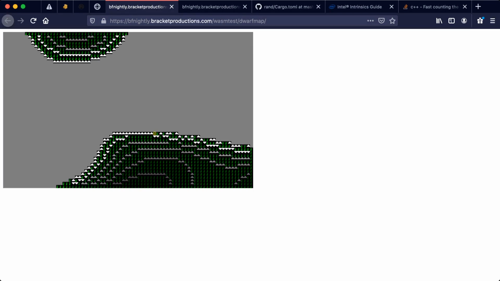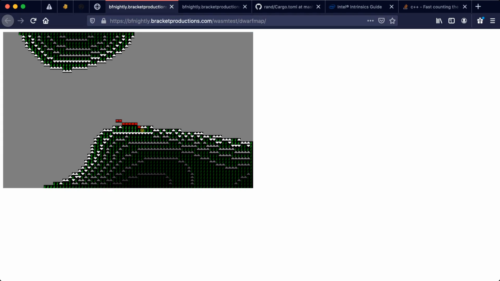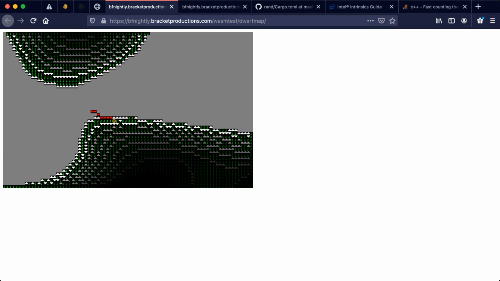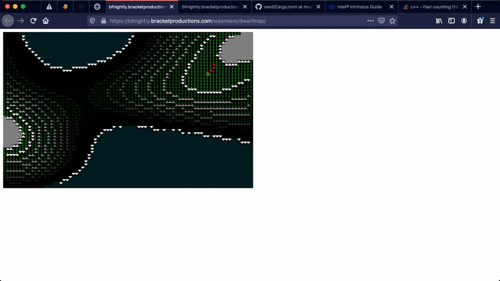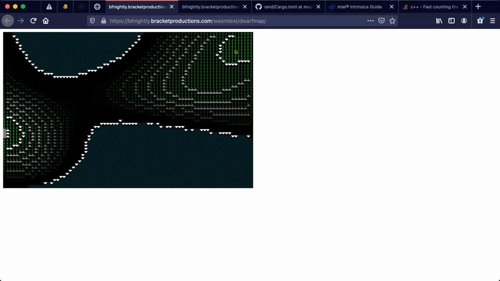Yes, this is WebGL and Rust. There we go, I climbed the peak. Anyhow, that's fun. That is very Dwarf Fortress-like.